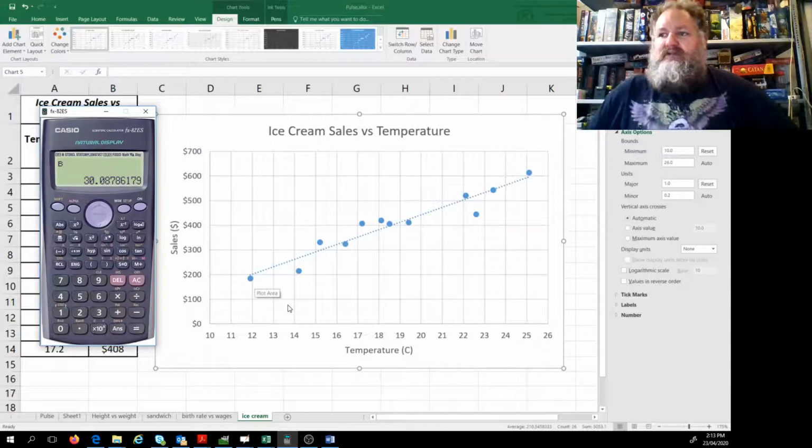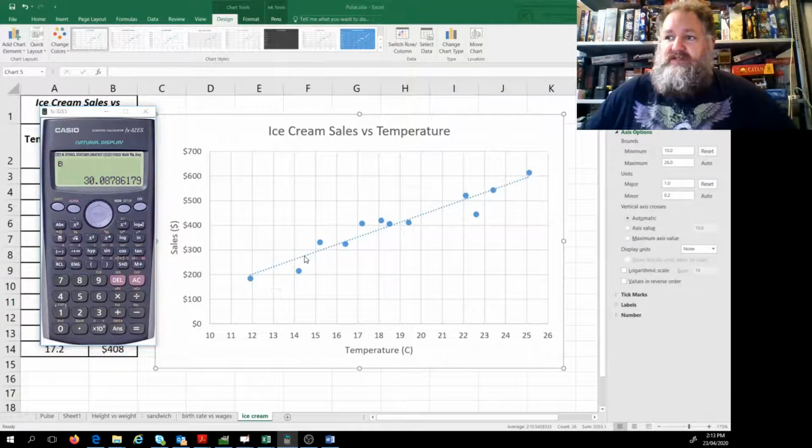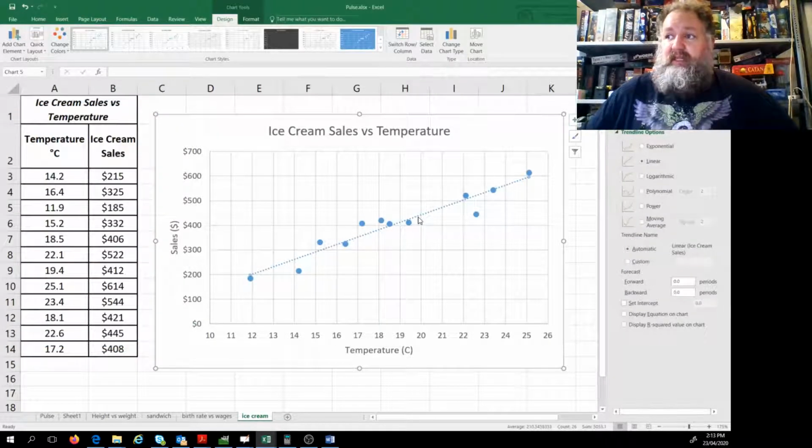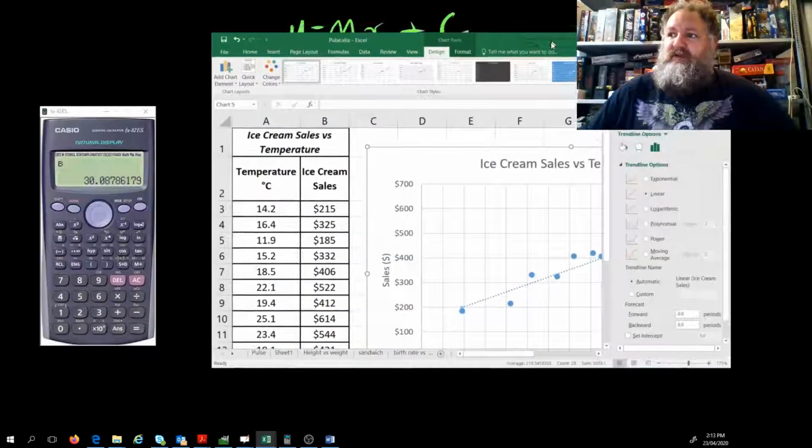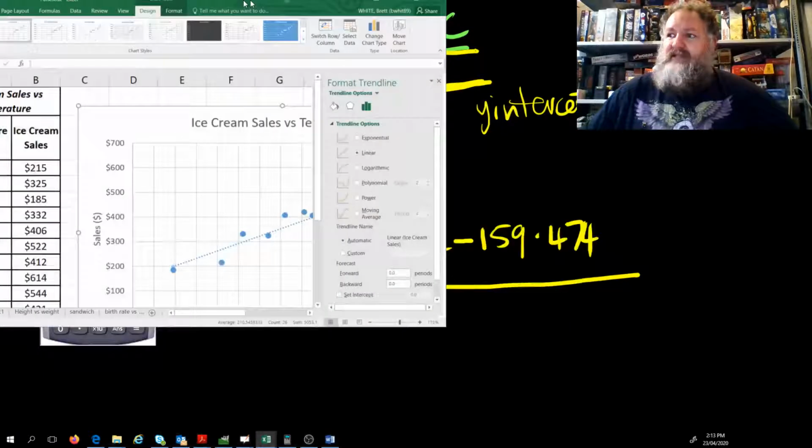And I can actually double check that to show that I'm not just making stuff up. If I have a look at my line of best fit, my trend line here in Excel, I can, as a choice down the bottom here, choose to display the equation and look at the equation. Y is equal to 30.088x minus 159.47, which I think you'll find is exactly, where is it?